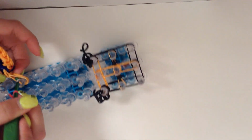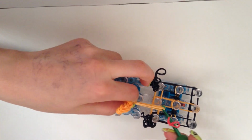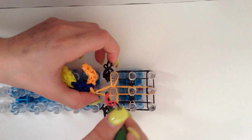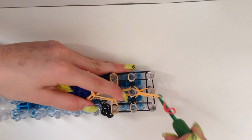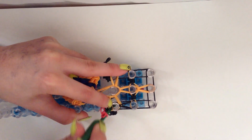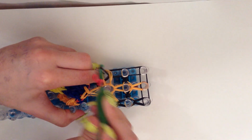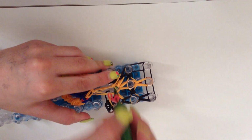And then this is where you're going to place your body. And so I'm just going to take this off that peg. I'm going to place it on this one. And now we're going to be looping those bands, so I'm going to grab the two top bands, pull them over, pull them over, pull them over, and I'm just going to keep on going here. And as long as this is looped, it doesn't really matter if this comes off.